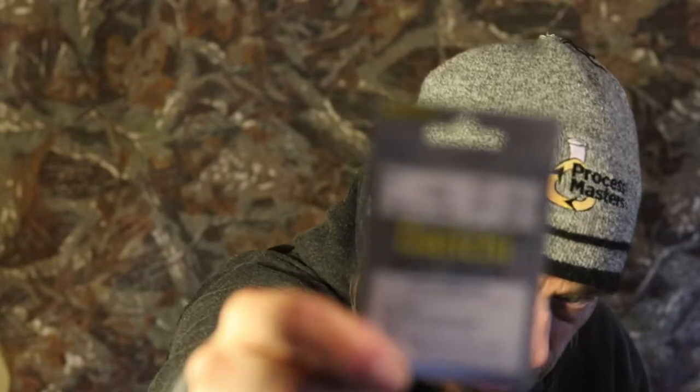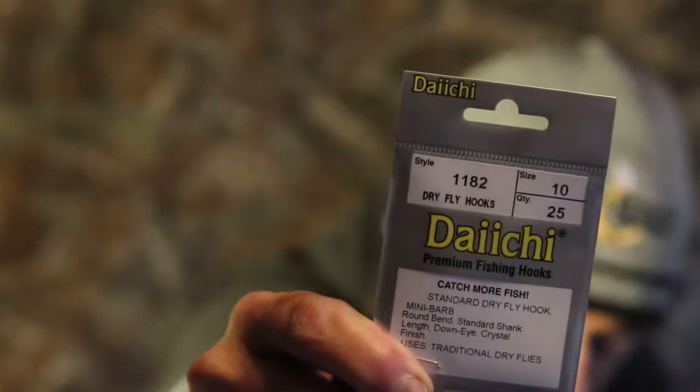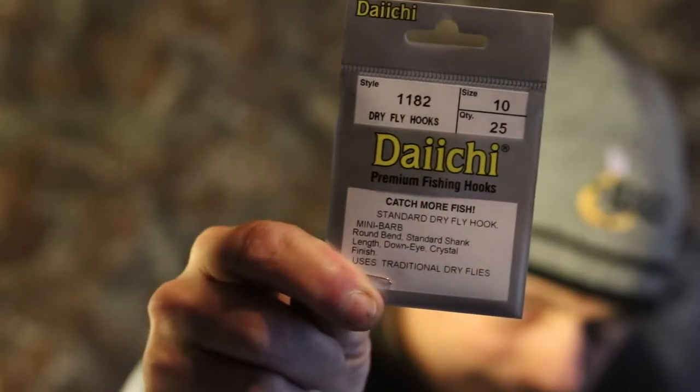I got size 14, 12, and 10. Everybody's been telling me to check these hooks out, and they've been around for a long time. I don't know, they're more expensive than most hooks, but I heard they're the best and they're worth every dime you spend on them. Again, I didn't get anything from this company to say this. I don't even know how to say 'Daiichi' — you guys are probably cringing — but I got them. I want to try them out. They say there's a thicker shank and stronger hook than what I've been using — Mustads. So here we are, I'm trying to get away from the Mustad hooks.